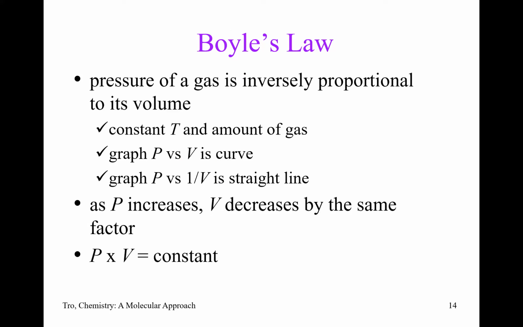Okay, so again, this is saying if your number of moles and your temperature are held constant, then you don't need them in the equation. Then P times V equals a constant. Then P1V1 is equal to P2V2. And the reason it's inversely proportional is because you're multiplying these two together. It equals a constant, so it must equal the same pressure and volume under different conditions. If you're multiplying them, if one value goes up, the other value has to go down compared to its partner on the other side. So with P1V1, if P2 is higher, that must mean V2 is smaller.